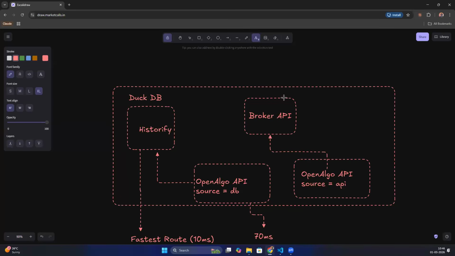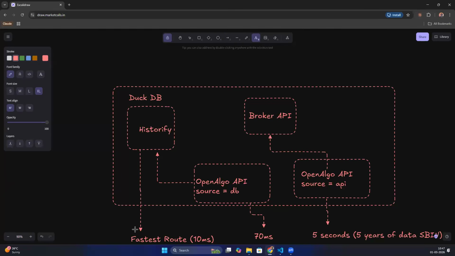But if you use the broker route, this is the slowest one. It could take a couple of seconds. Maybe if you're going to trade only State Bank of India, it will take at least 5 seconds to download 5 years of data on the daily scale. If you're going to play with 5 years of intraday 1 minute data, it's going to take at least a minute to download.